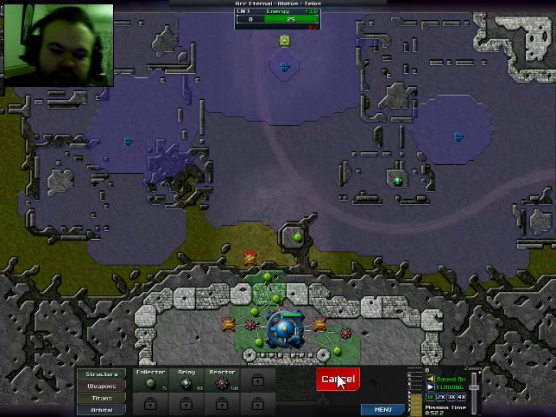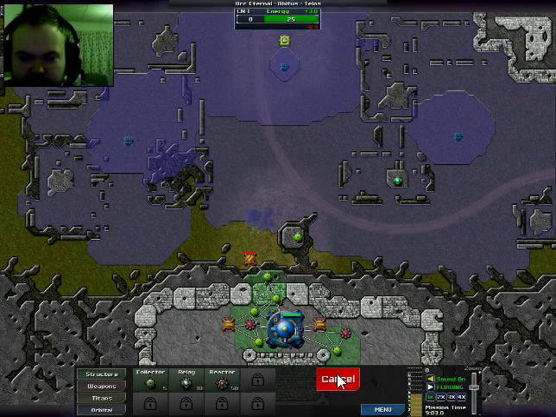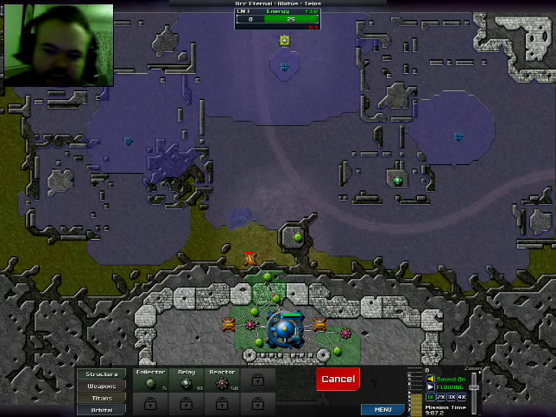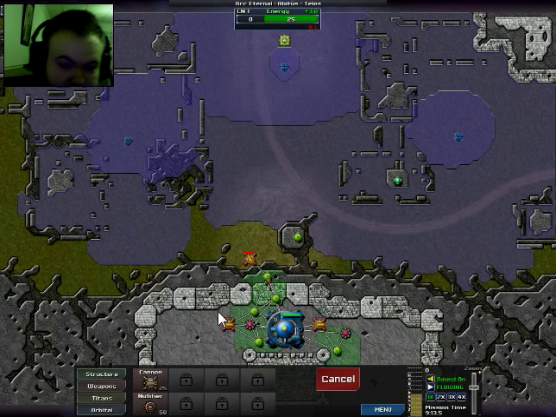Now that that guy is occupied for now, try not to overbuild. I know in the last episode I overbuilt too much. Try not to overbuild too much, because it gets a bit insane, not gonna lie.